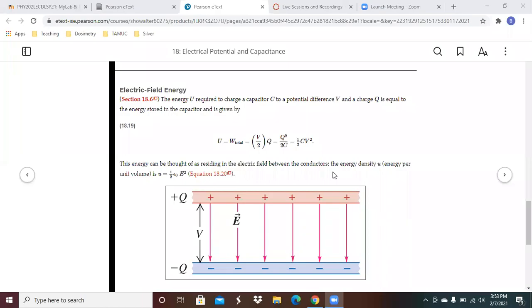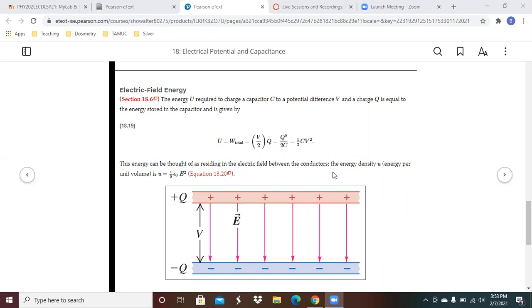In this lecture, we're going to talk about section 18.6, which is electric field and energy. We've discussed up to this point, particularly in the previous chapters, the concept of energy. It's the ability to do work, and we have to keep that general conception of energy going forward. Now, we've done it for mechanics. So how does that apply to electricity or electric potential? We need a way to model this, and that's what this section is going to try to describe.